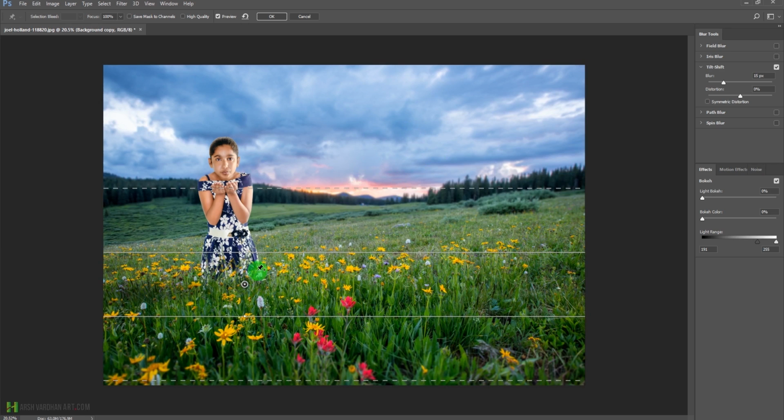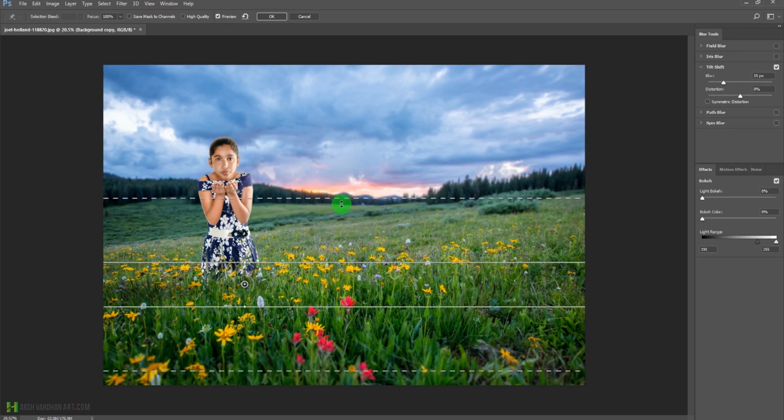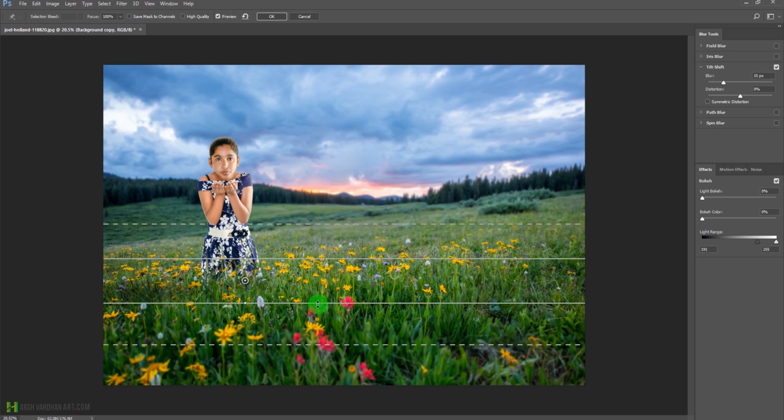Okay, and if you want, you can adjust these sliders or these lines. You can even adjust these as well if you want, and let me just do it something like this. Drag it a little up, and yes, this is fine.